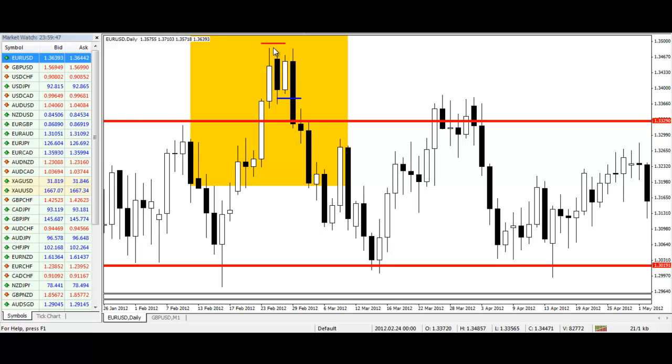The thing is, a 2 or 3 to 1 reward to risk trade in a daily chart is a solid reward to risk. So a lot of people would be tempted just to take the 2 or 3 to 1 reward to risk. That's it, wait for the next opportunity. And there's nothing particularly wrong with that.